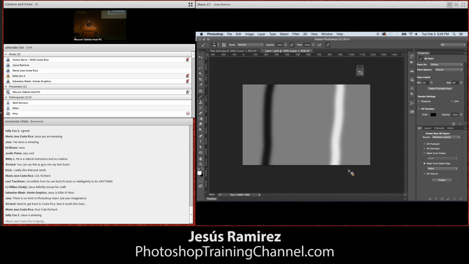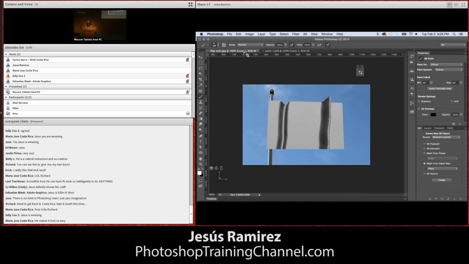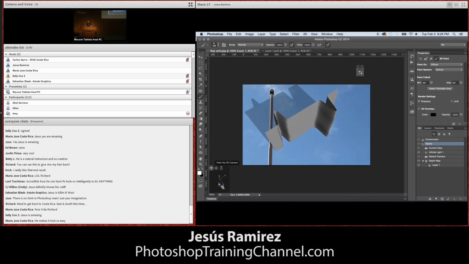I'm going to press Command S to save. Right now we're saving the PSD file, which is going to give the shape to our flag. If I come back into the tab with the flagpole, notice what happened. When I painted with black, it pushed the 3D model in, and it pushed it forward when I painted with white. So we're going to use that to paint in the shape of the flag, and it's going to be translated into 3D space, and we can have a 3D model.